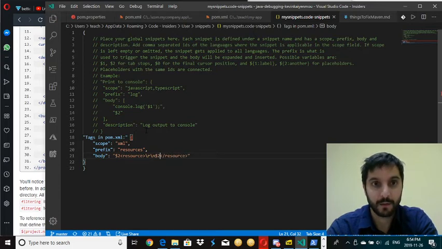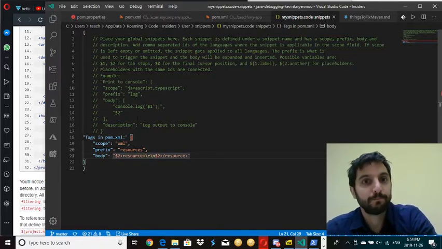Probably I'm supposed to put $2 and then backslash. Not sure. And backslash.